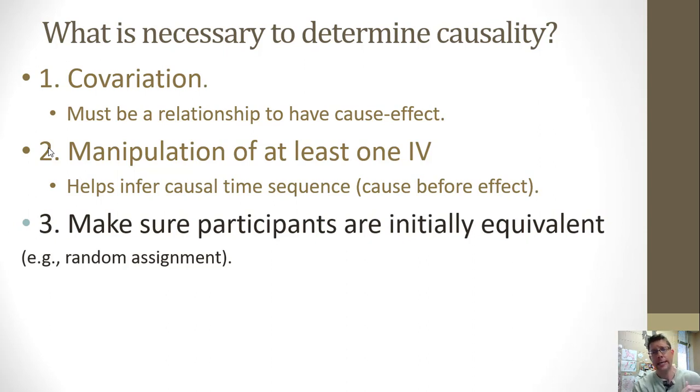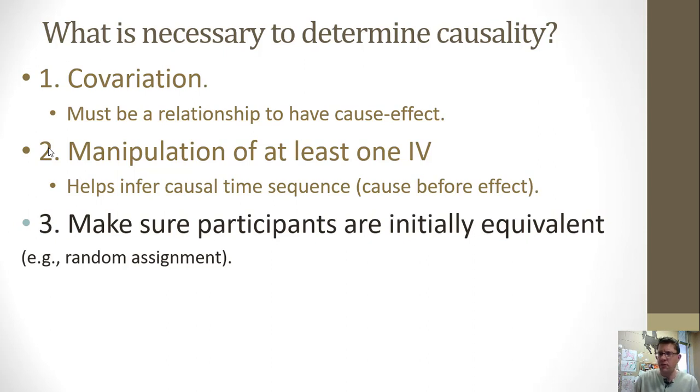If we go back to the violent video clip example in aggression, if I have a bunch of people who are highly aggressive, and I have them watch the violent video clip, and then I have a group of people that aren't very aggressive, and I have them watch the non-violent video clip, and then I measure their level of aggression. Okay. Now, if I find out the violent video clip group has higher levels of aggression, I don't know what the reason for that was.